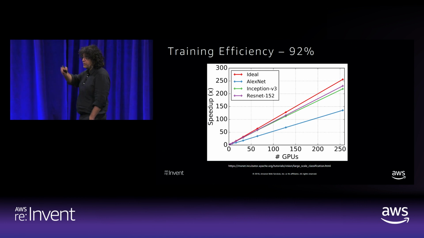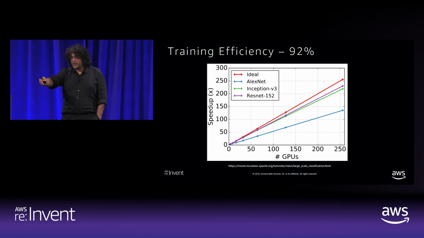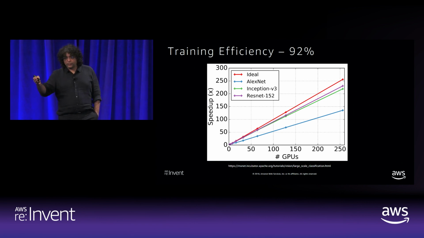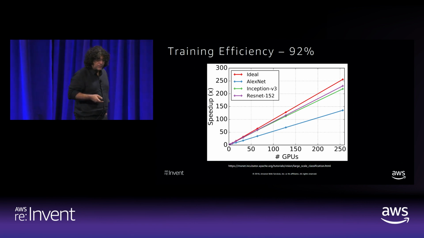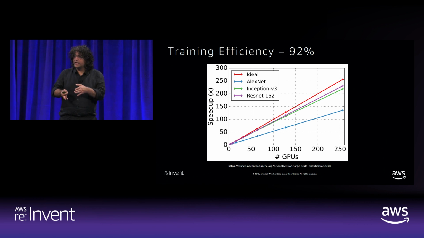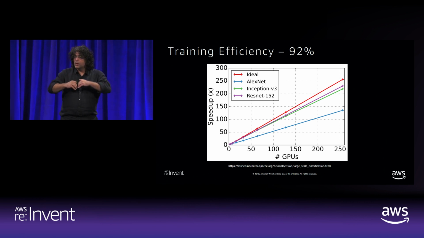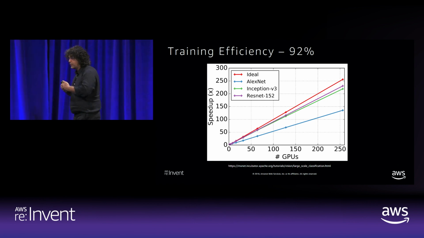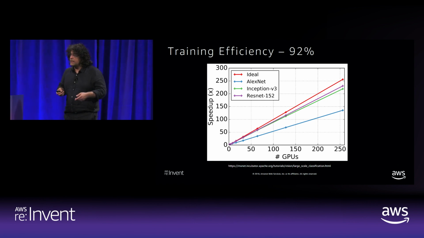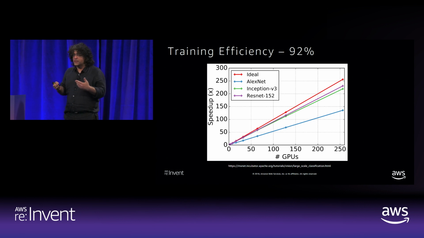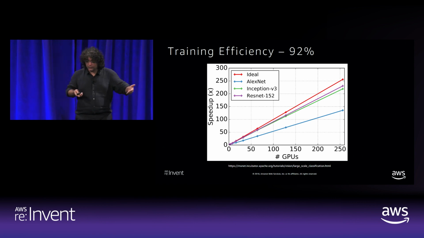It's near linear. Linear is your ideal, that you want to double your computation in a distributed system, and then you would expect that to become twice as fast. So 184 is very good, given that you have network latency in here. It's not just a single machine. You have 16 machines that are talking to one another over a network. And now we have to try that again, because in a couple of months there are new instances coming out with a 100 gig network between them. So that probably can be improved even further.